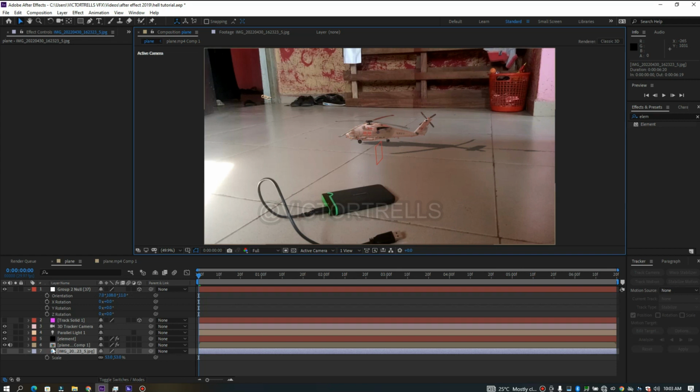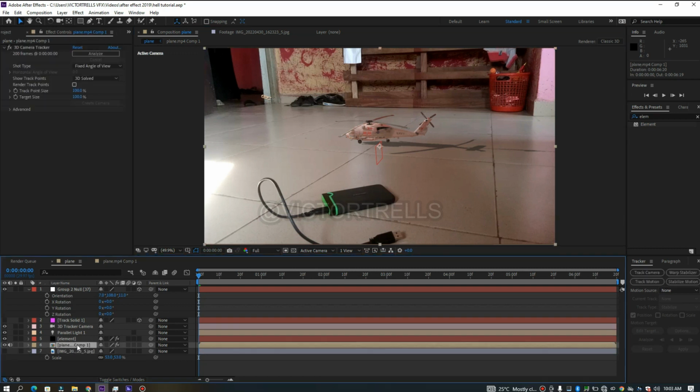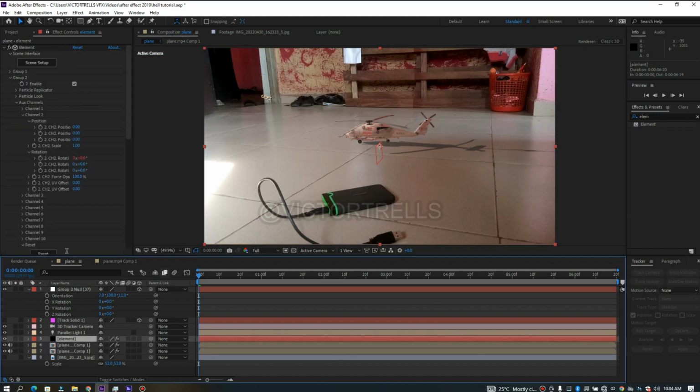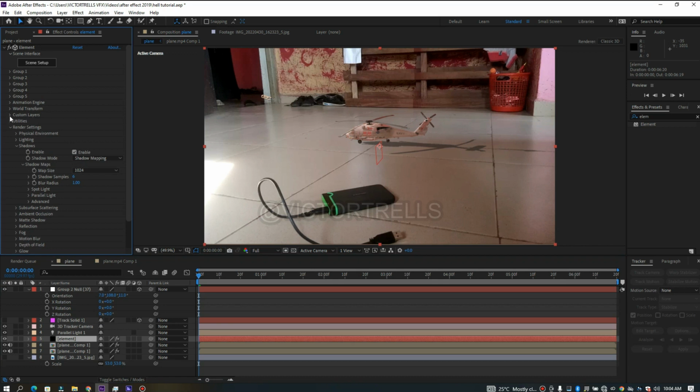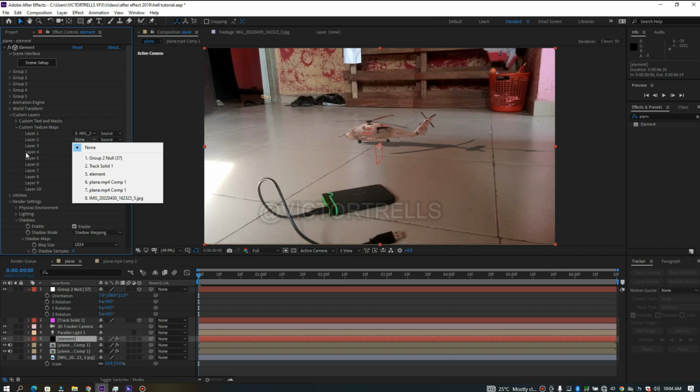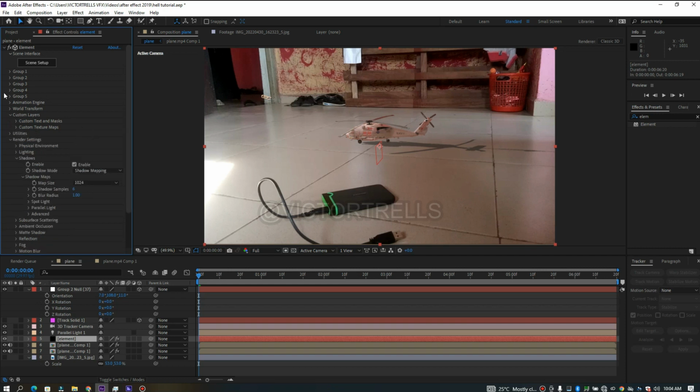So another way is that if you guys are not having a 360 environment, another thing you can do is come over to the video layer, which is the main video. You can actually use that as your own environment. All you have to do is duplicate the video layer and then go over to the element layer, and on the customize layer, which is the customized texture, you can actually select the video layer as your texture and then use that inside the environment.